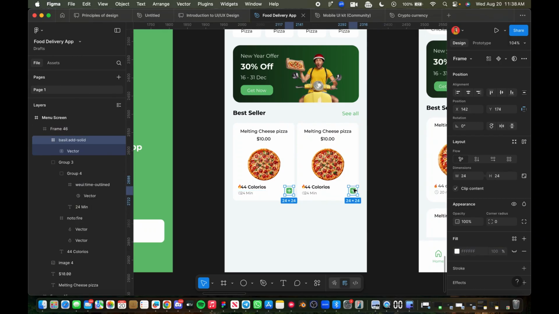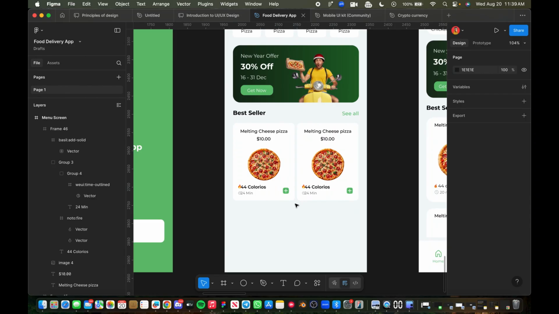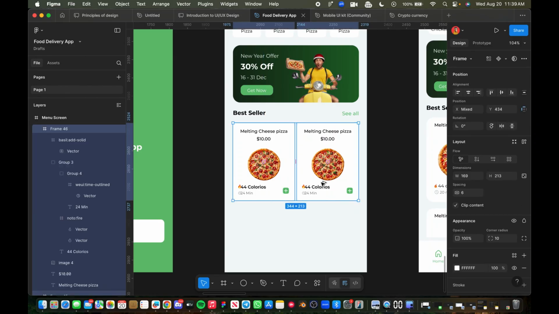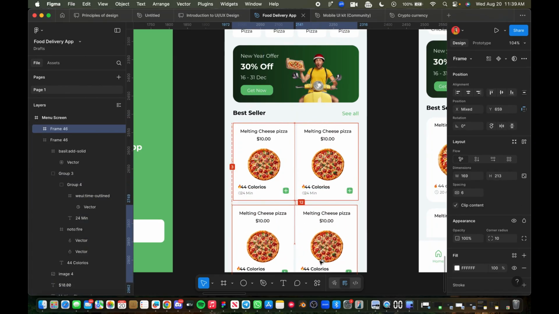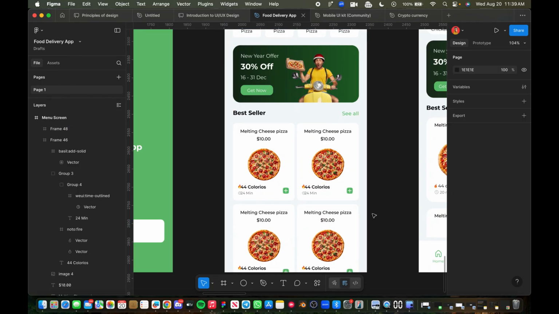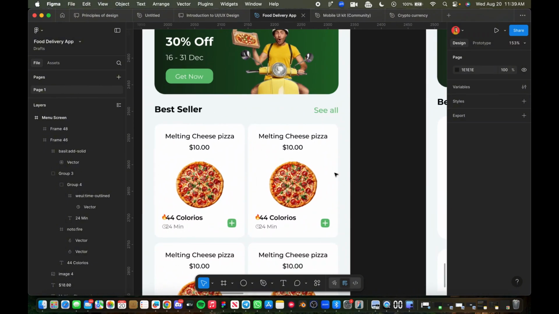So let's make sure this guy is not too close to the edge of the frame. Yeah, everything is looking good now. So we'll duplicate it again. Yeah, so we are done, guys.